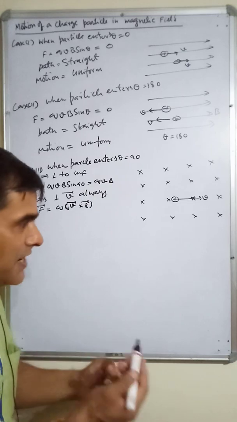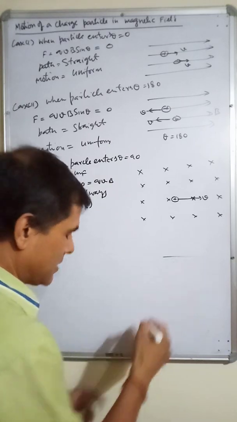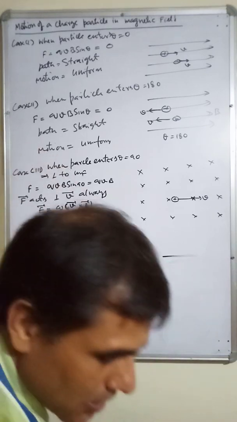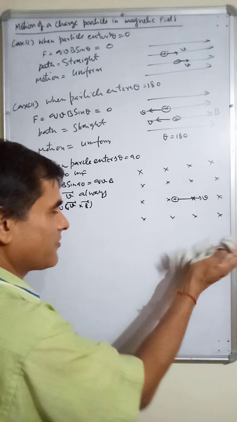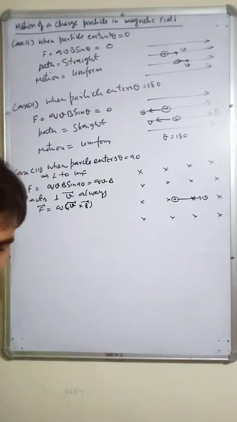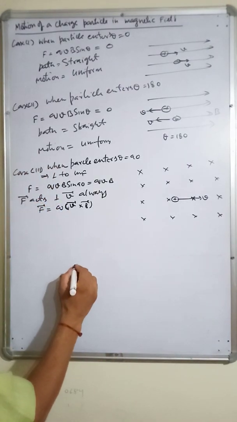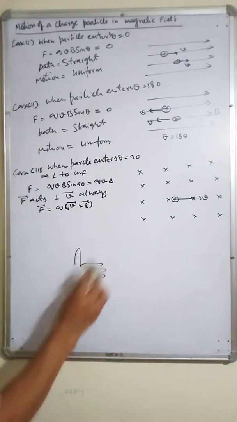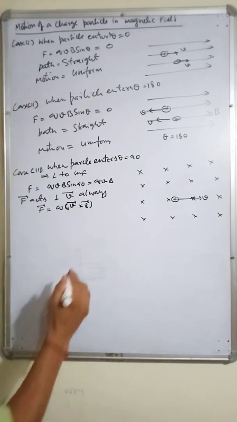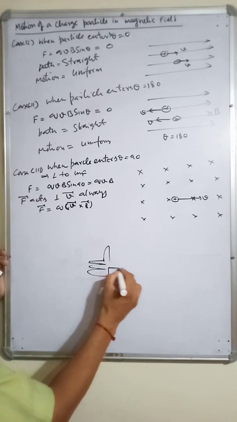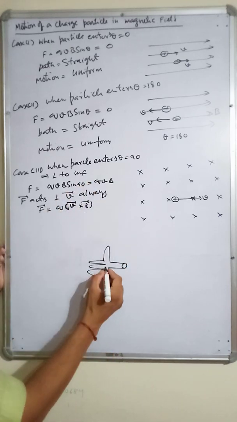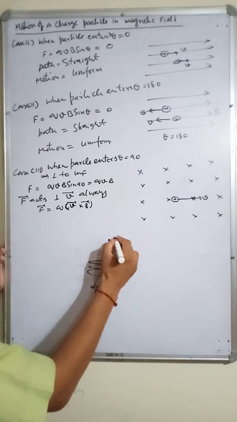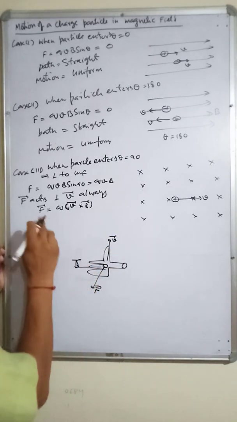So look at this, the right hand palm rule. Let us see the right hand palm rule. This part is wet, so it is difficult to write over here. Suppose this is my right hand, sorry, this is the left hand, not the right hand. Suppose this is my right hand. As I told you, the cross product is the thing to find, and that is perpendicular to the palm. This is the direction of the force, this is the velocity, and this is the magnetic field. B is the magnetic field.